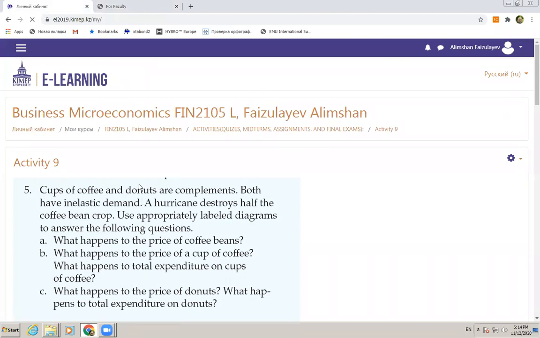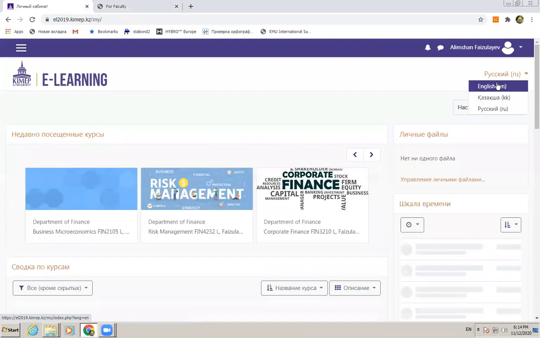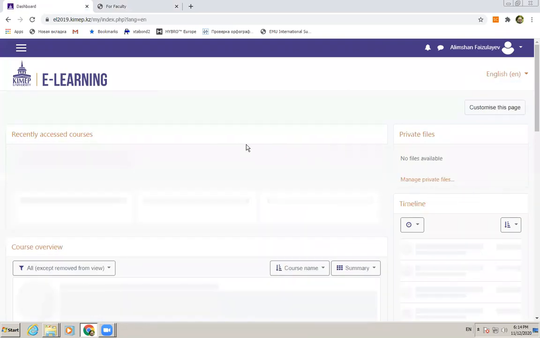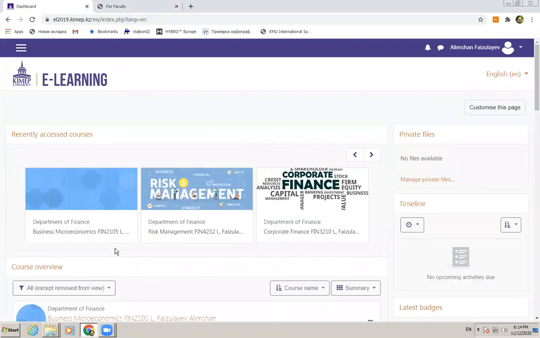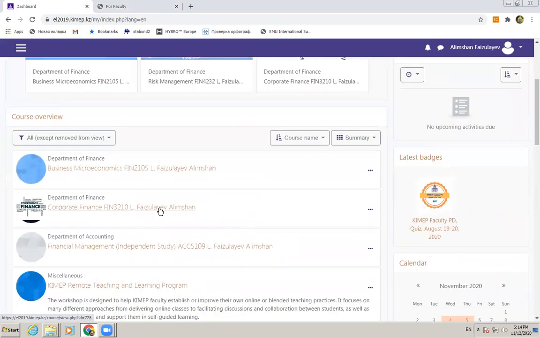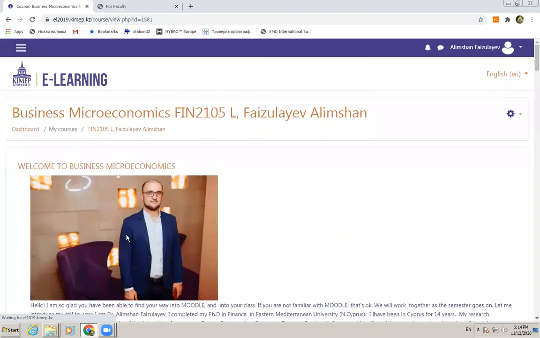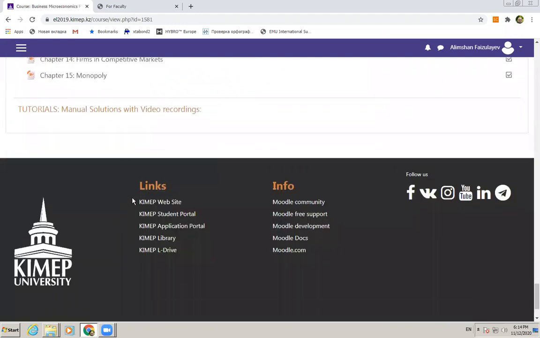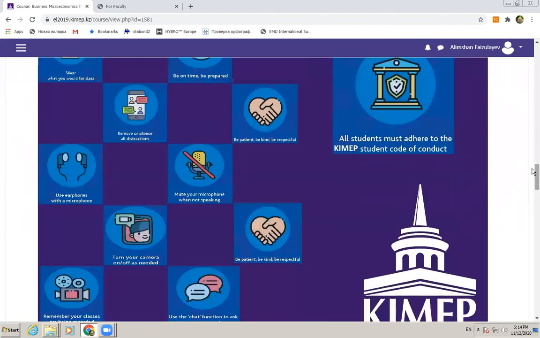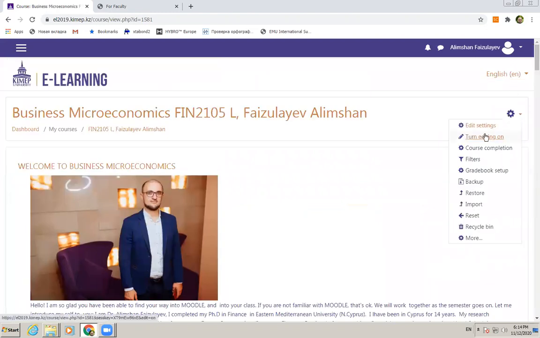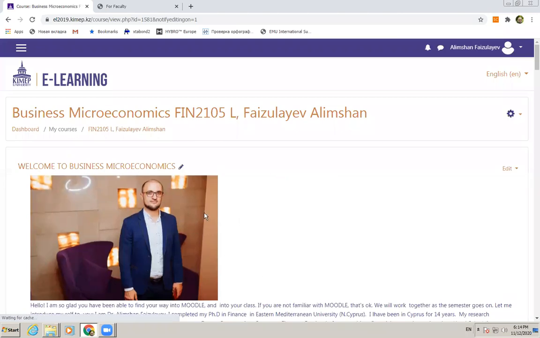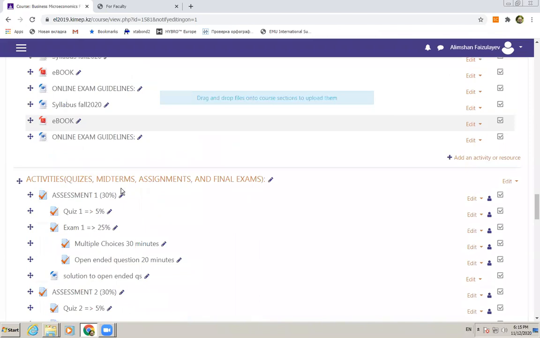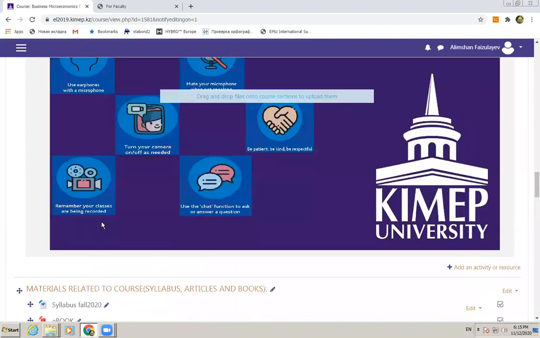Now, please write in your own words how you understand the difference between the consumer surplus and the producer surplus. What is the consumer surplus and what is the producer surplus? Write it and submit it as activity 10. You have 20 minutes, but I will put it here, activity 10. I have not put it yet. So in 20 minutes, please do it. It's just online. There is no need to upload anything.